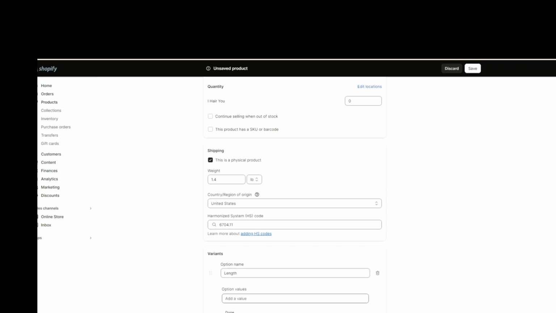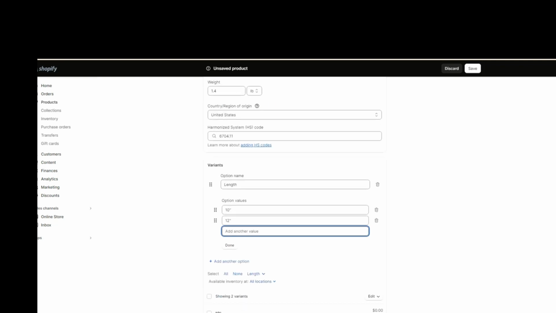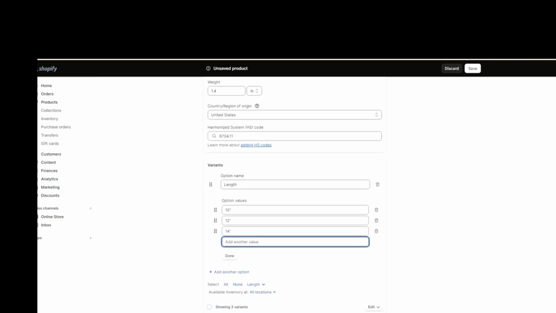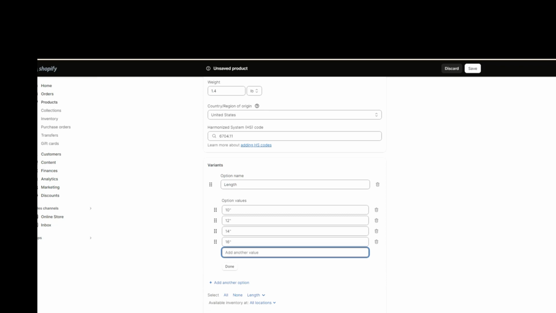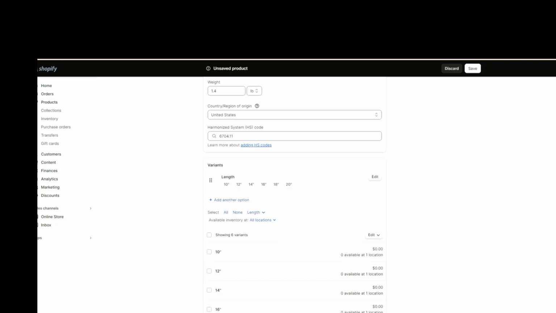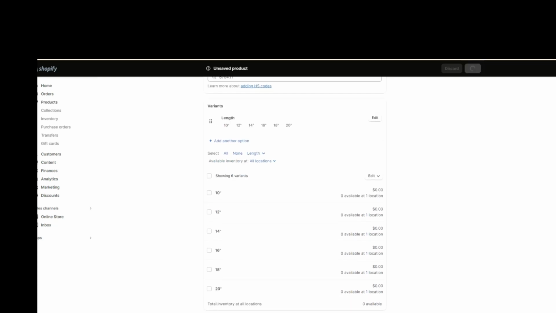All right, so now that I'm done with that, I'm just going to start to add the variant in. And you can add whatever variants you want. I find that doing it like this just makes my form a lot easier. So I'm going to put in length, and then I'm going to put in the lengths 10 to 20. I'm not going to go all the way to 30. You guys get the point. I'm just going to go up to 20 inches for now. And then I am going to put in the prices for those different lengths.